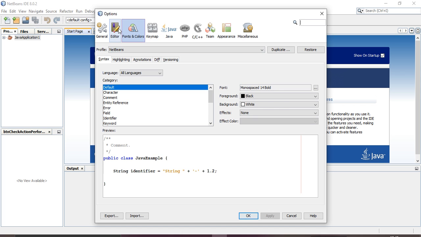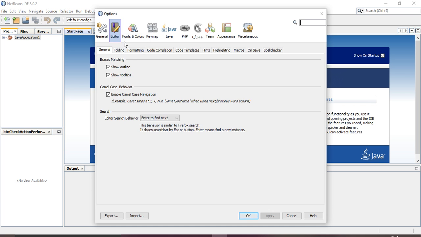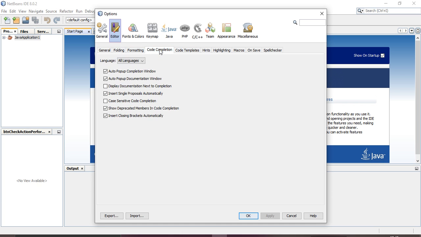So you select Editor, and from that tab you look for Code Completion. So you select Code Completion.